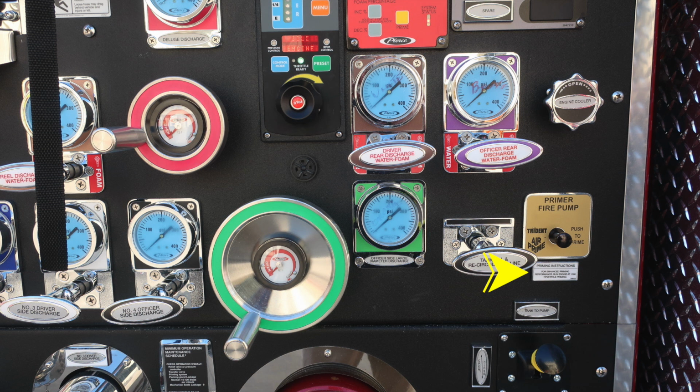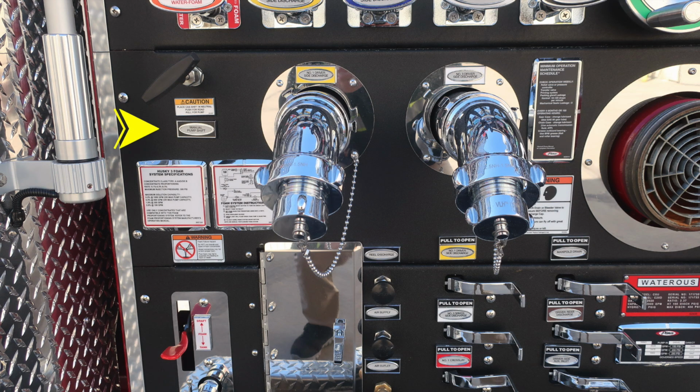Let's move now all the way downward, and we'll find on the left, this is your manual pump shift. Moving just to the right, you have your two discharges on the driver's side. And then you'll find your minimum operation maintenance schedule, which we'll go over in just a few moments. Moving downward, we'll find your Husky 3 foam system specification and also operating instructions.